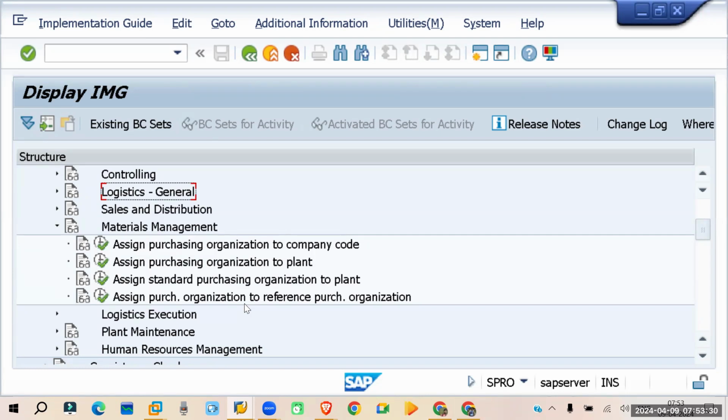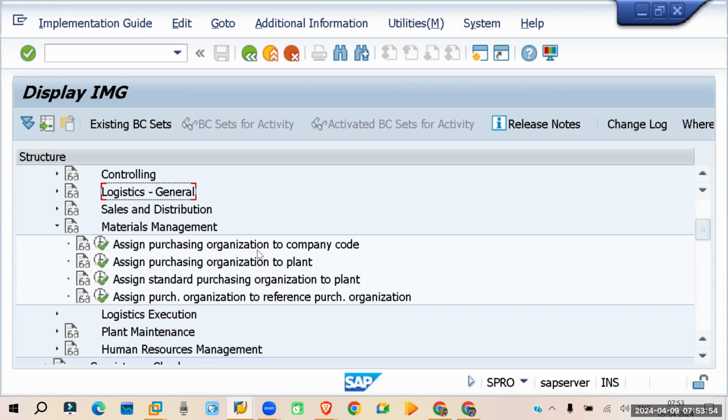In the work area we defined the plant, and inside the plant we created the storage location. So the storage location is already a part of your plants. We have created the storage location under the plants, so we don't have to assign the storage location again to the plant. It is already created under the plant.